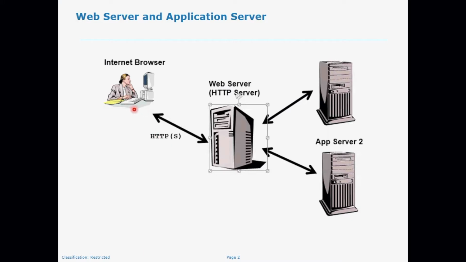Now, from your client, when you're trying to access the web application, the request is directed to a server called the web server or the HTTP server. So when you hit gmail.com on your browser, it sends an HTTP request to the server that is available on gmail.com. Gmail.com is basically an English-like name, right? But internally it is converted into an IP address.